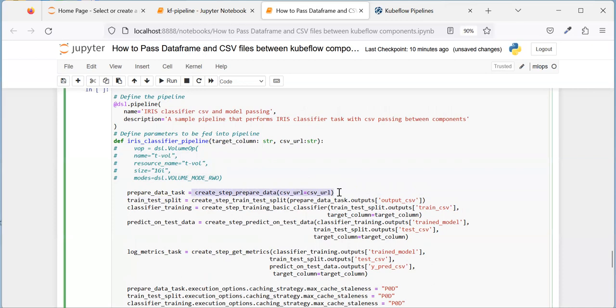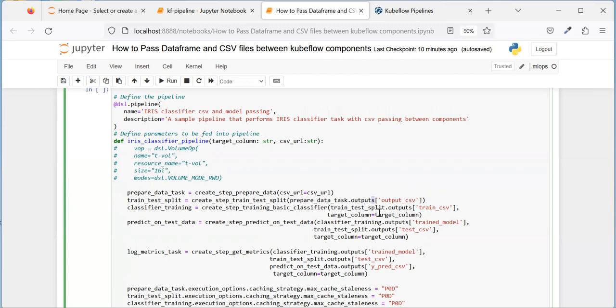Now after this, the dependency will start. The next step is expecting a CSV output from this first step. So here I am writing prepare data task as the first step, and then .outputs. Guys, remember this is outputs, not output. Many times we make this mistake. I did this mistake, that's why I'm sharing my experience.